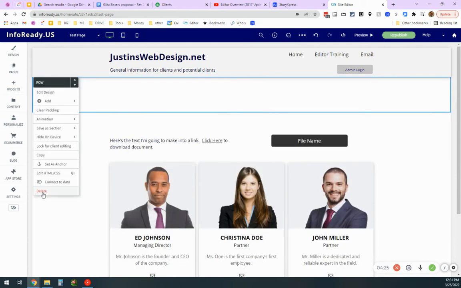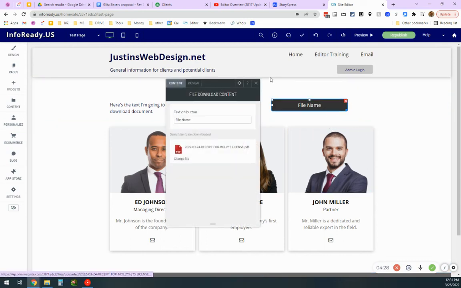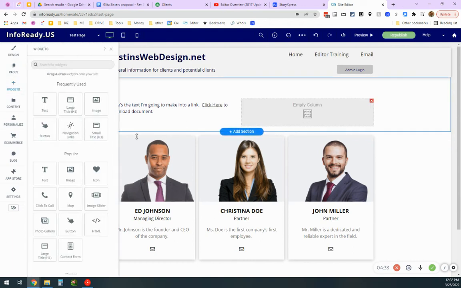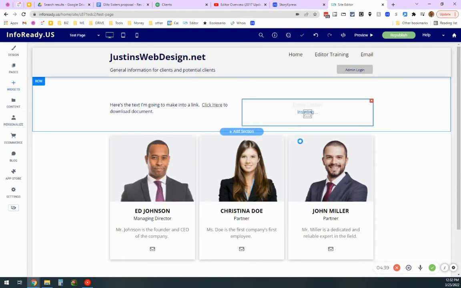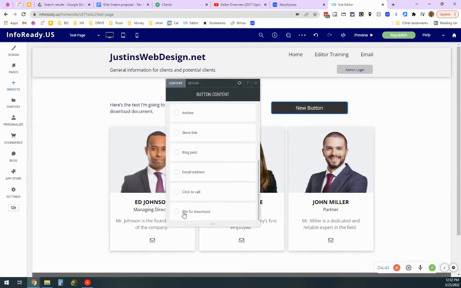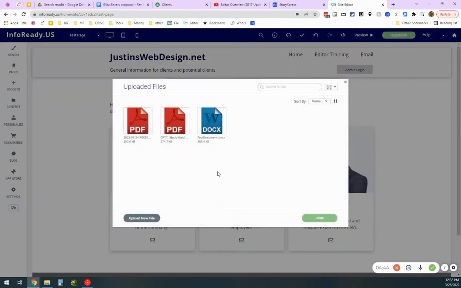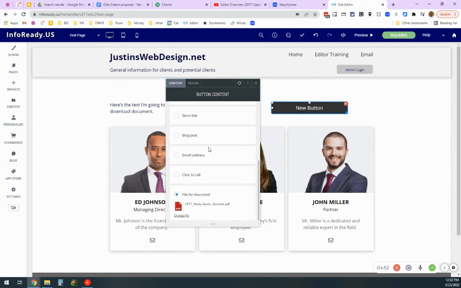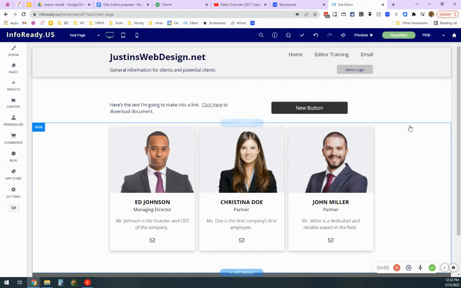And note, once you've deleted the row, since you already uploaded the file, delete this one too here. If you just delete the row, you can add the button, and you can go down here and do file download, and you do plus file, and then you just select the file that you named it, that you put in there. Okay, so that's how you create a button that opens a PDF.